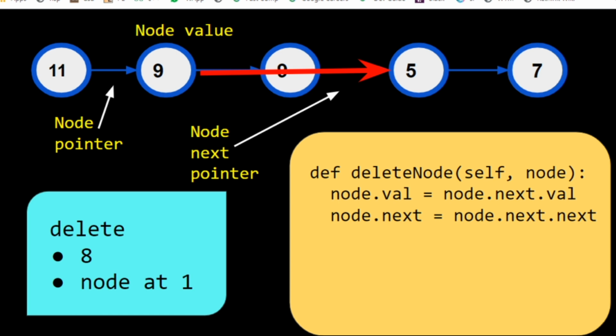So in Python we can also do that, we can give that node the value of the next node. That is, we have given 8 the value 9 and then change the next pointer to it to the next pointer. So after 11 we are getting 9 and after 9 we are getting 5. So basically we deleted 8 from the linked list. So I hope this is clear.